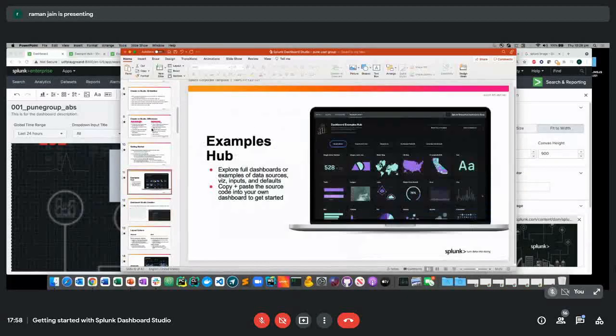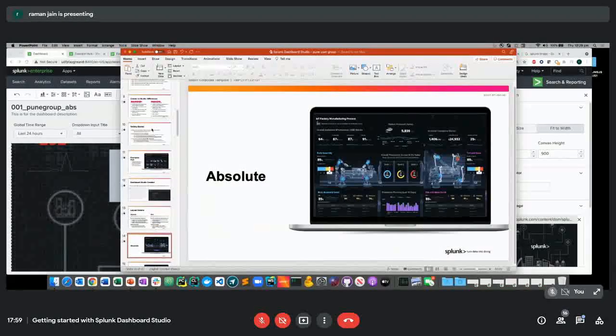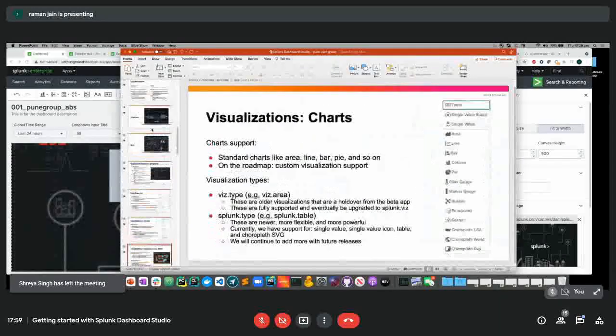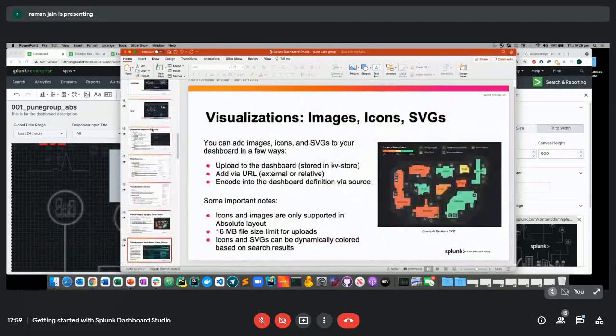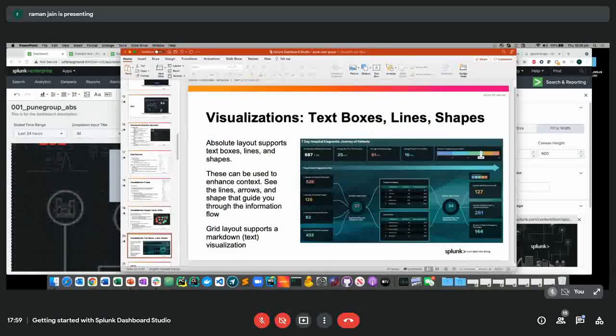You know about Example Hub. I've shown you that this is the way you can choose different examples to get started. So you know about the layout as well now, how we differentiate in terms of the JSON structure versus the XML, what the key components are. You know about absolute and grid now. Okay, here's a pretty good example of absolute, right? As I said, I'll show you that live. Let's talk about the migration though. I think we haven't spoken about migration. We've spoken about text, images, and SVGs that we can fill the color of based on the search output.